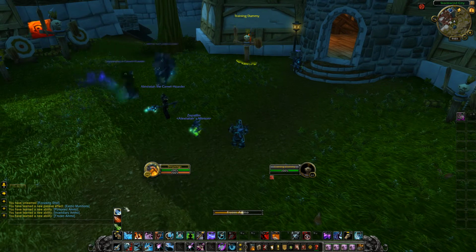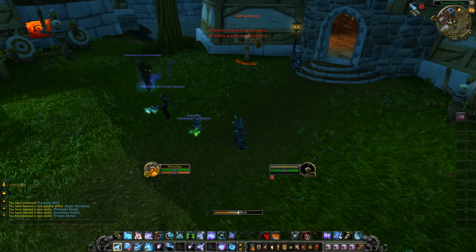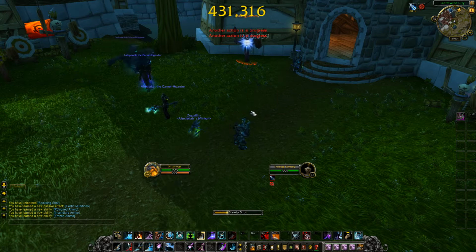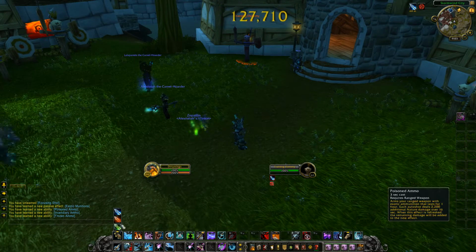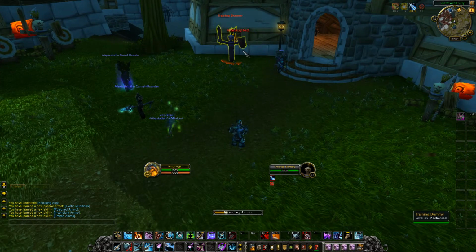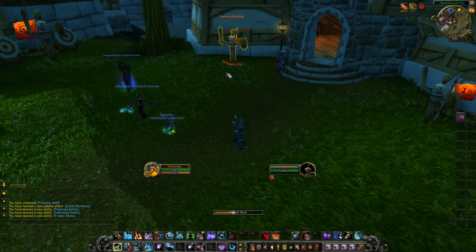Each of these does have a 3-second cast time, but it empowers your shots to add different effects. So now they're slowed by 50%. You can see the little frozen animation on it. Now the thing is, you can cast these while in combat, and you can cast these while the other effect is up on the target.